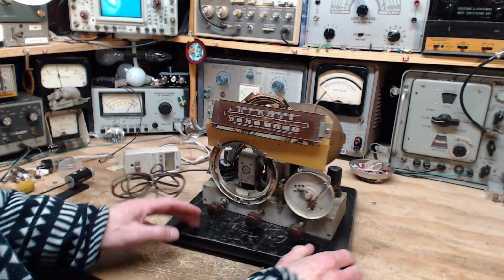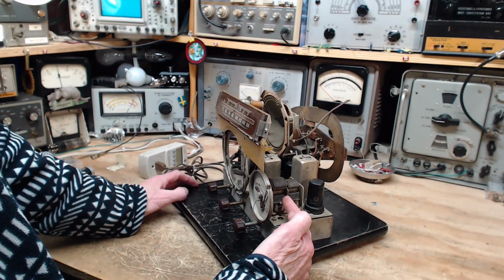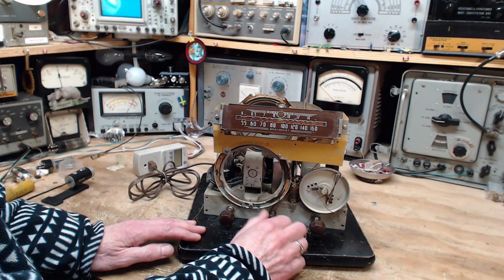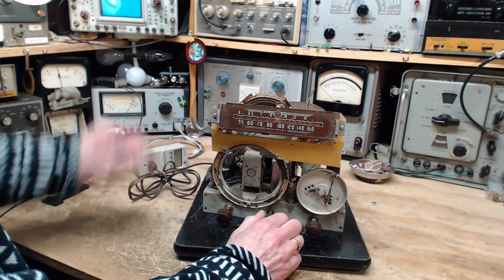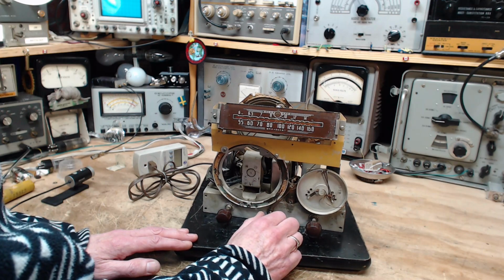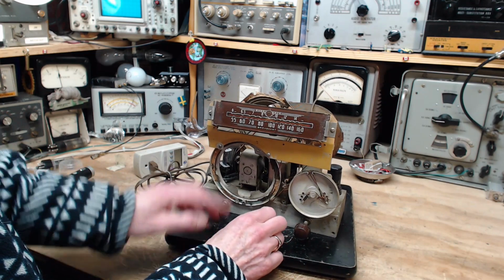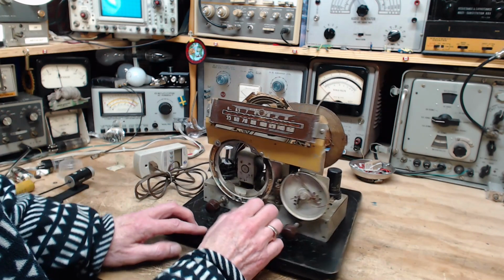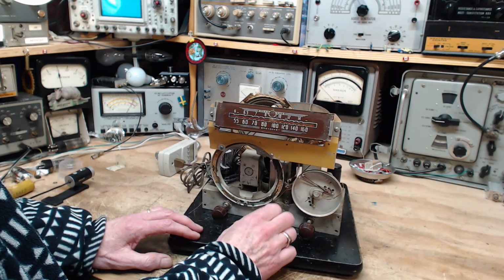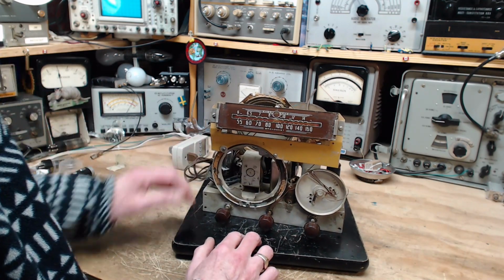The capacitor should be almost closed, but instead it's almost fully open. It's at the wrong end. So even though everything is moving, it's all wrong. This is totally wrong. Everything is wrong. This is turning the right way. The pointer's going the wrong way. So there's no way you can read this dial. And it'll be the same thing on shortwave. It'll be totally backwards, I think.